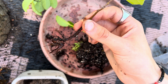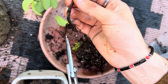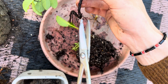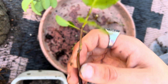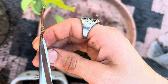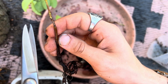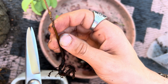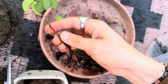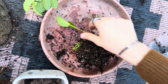I can't do much with this root system because it's very strange. There's not much roots. Most of the roots are at the very, very tip of this. And if I prune this whole thing off, this might not survive. But there's a bud here. There's some nodes down here. Then there's a bud here. There's kind of these other buds here. That would be nice, so I'll prune the tip off. So I'll figure out where to put that, but right now I'm working on the cherry laurels.